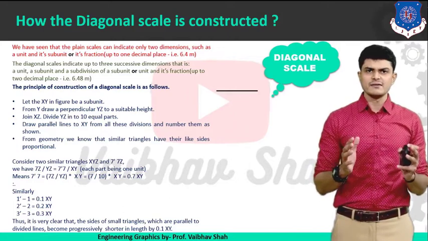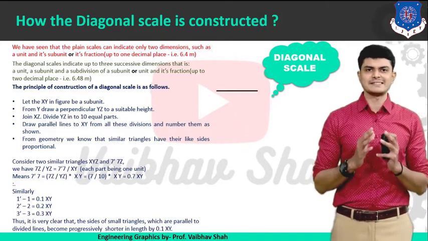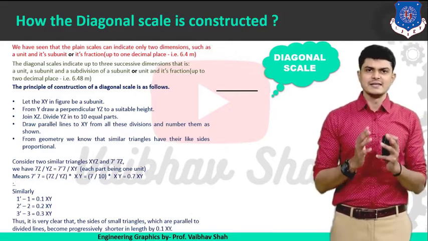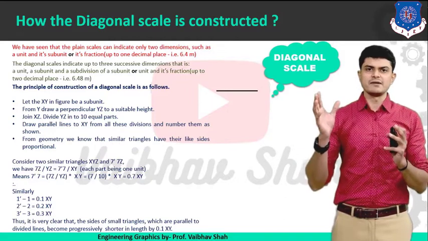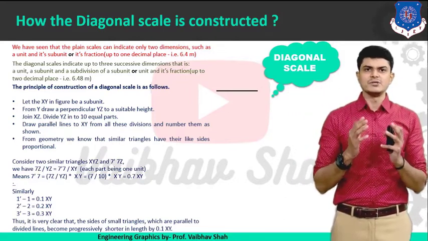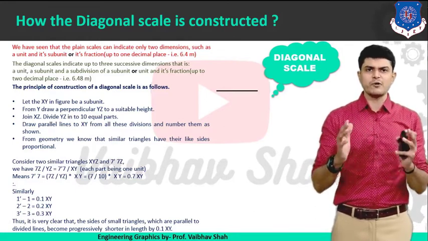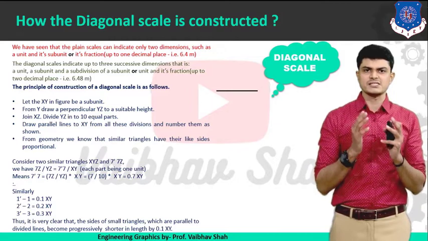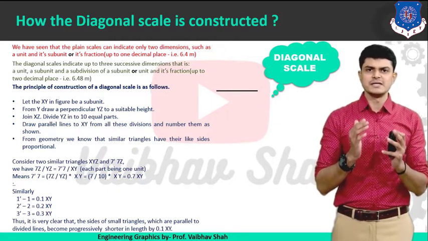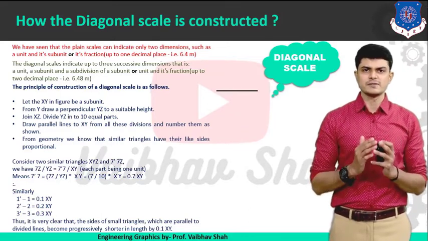Don't worry, this is the concept only. This will not be asked in your examination. This is just for your understanding. Let us suppose this is a line between your 0.1 cm and 0.2 cm, and you are dividing this line into 10 parts, but it is not possible. That's why we will be constructing 10 such lines which must be decremental in length successively.